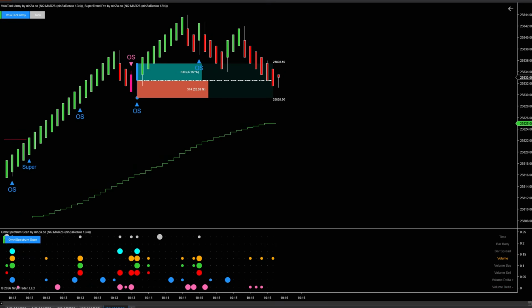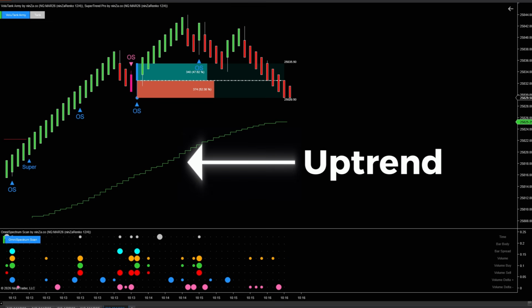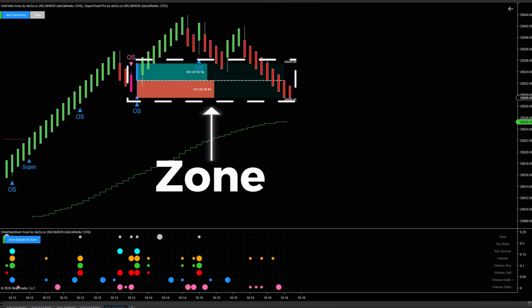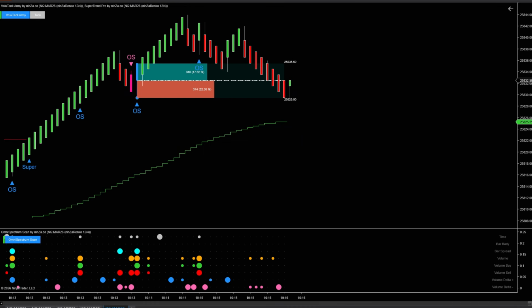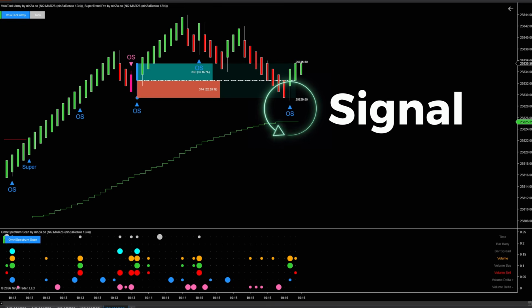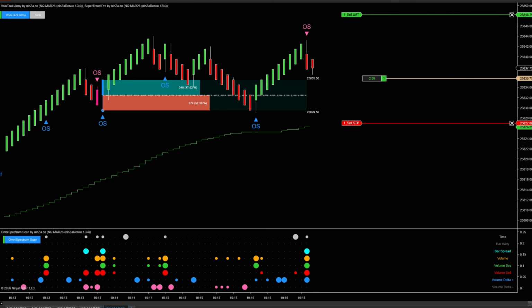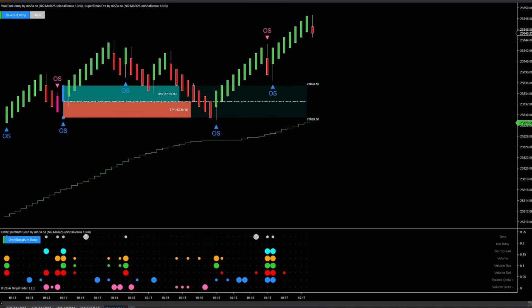After completing the setup, I'll demonstrate how to trade using this strategy in real market conditions. First, Supertrend identifies an uptrend. Then Volutank Army calculates and forms valid value zones within that bullish trend. Finally, when Omni-Spectrum Scan detects a buy entry signal inside the value zone, that becomes the execution point based on the trading edge we've built.